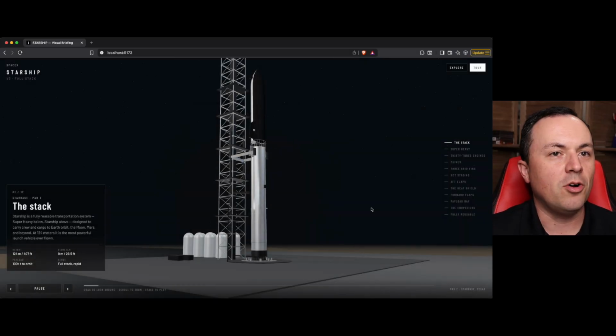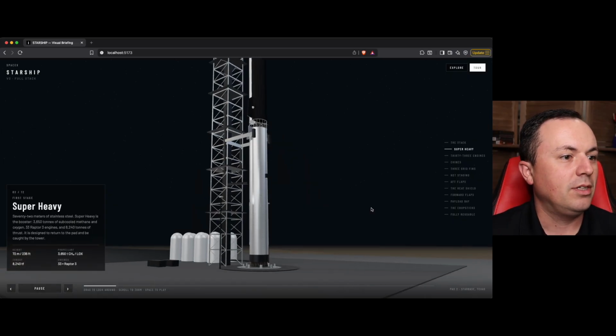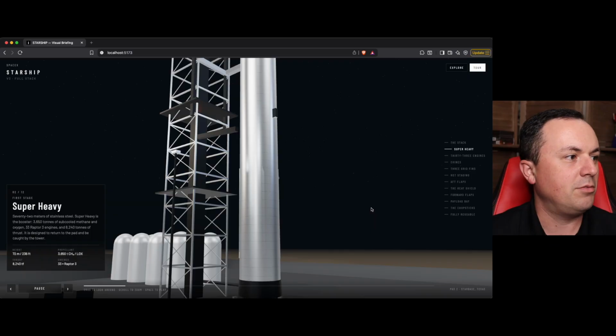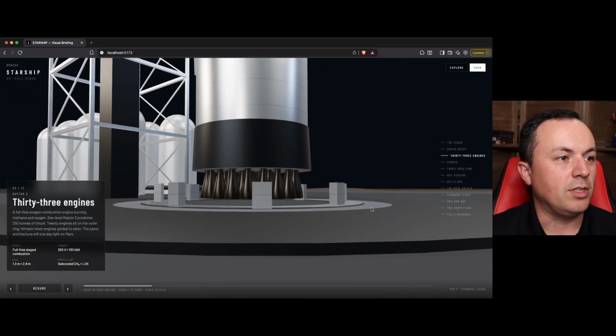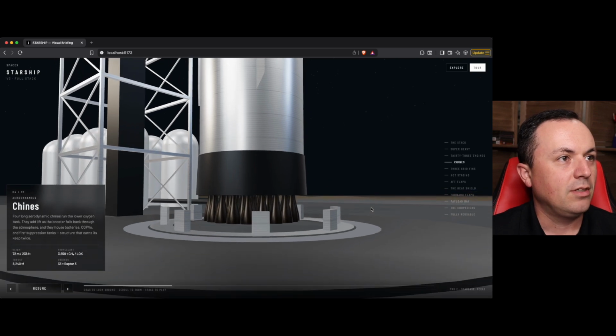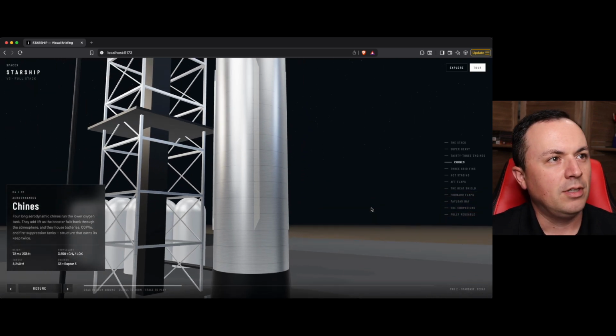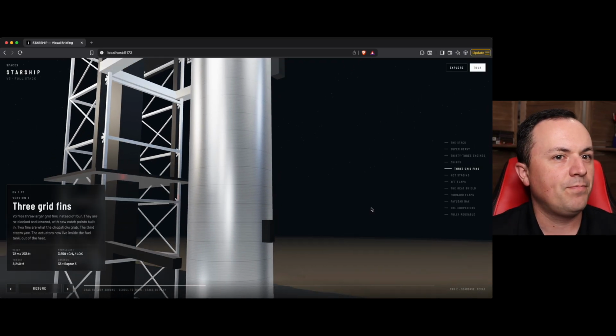So there you go, the nice little home screen, and now we start the tour. And so this is what I was trying to get Grok to build, and I think we finally finished. So it walks through all of the major key elements. We can see all 33 engines, all oriented correctly. Going through the details. There might be an issue with the geometry there. I think they're lying flat against the surface instead of being angled outwards. I can fix that pretty easily with Grok.